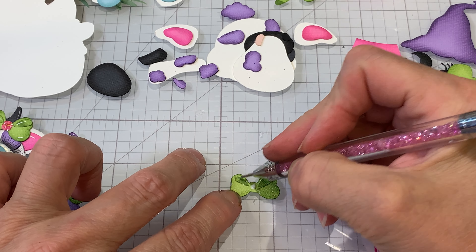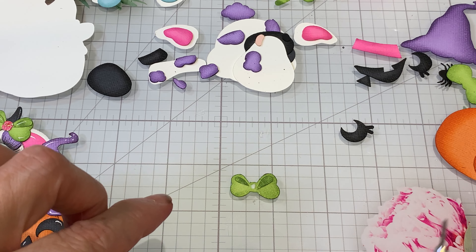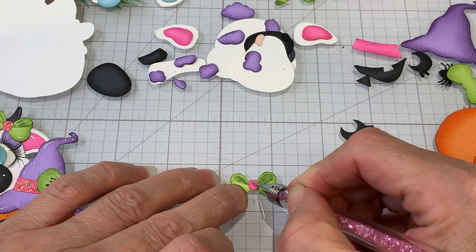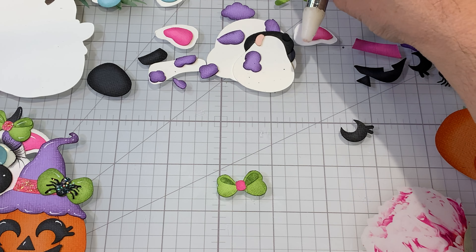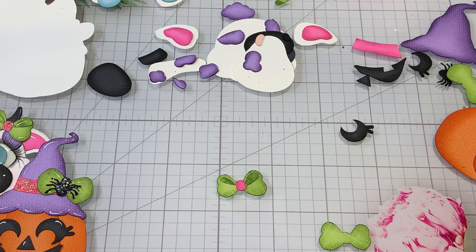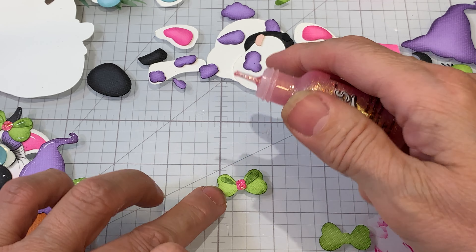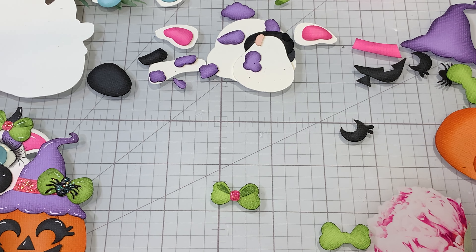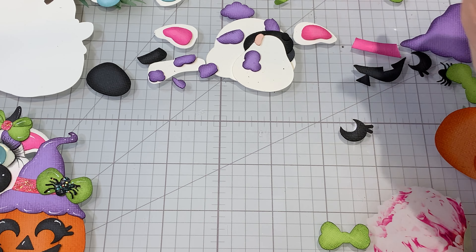I'll add a little glue here, that way I can make sure you can see. We're going to set that one aside. On the center I'm gonna use Stickles fruit punch — just let this dry. If we get these done now we can set them aside. Let's smash that a little flatter.